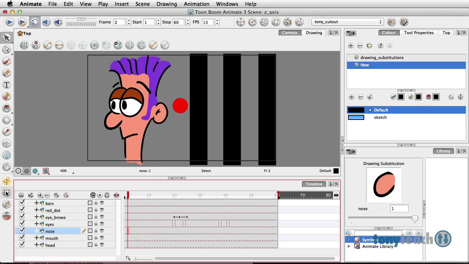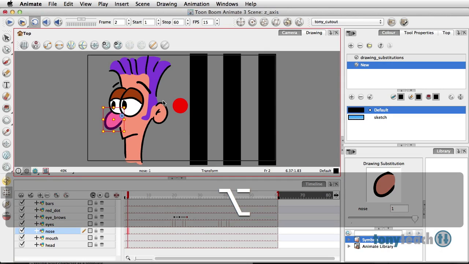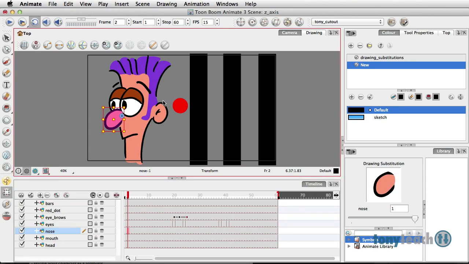So what I want to do is select my transform tool. I have the nose selected, and if you look where my cursor is right now, I am in the timeline view. I need to move up to the camera view, so the camera view is now active. I'm going to hold down my Option key, Alt on PC, and on my keyboard, I'm going to press the down arrow just once. Now, what's happened, even though the nose is on a lower layer than the eyes, messing with the Z-axis, I've actually moved it forward. So now, throughout the entire animation, we have the nose exactly where we want it to be.